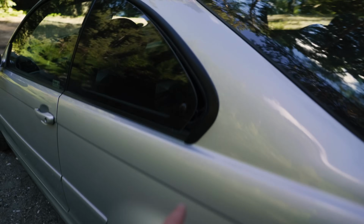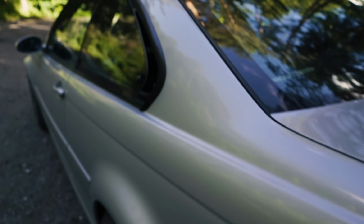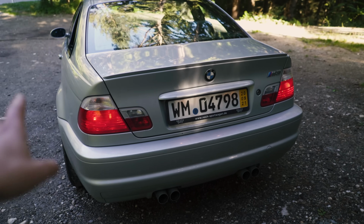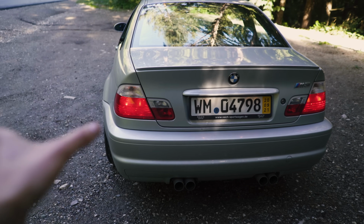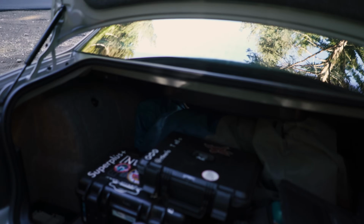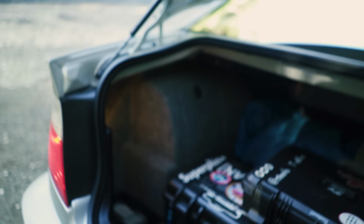And I love these windows, obviously in an E46 Coupe. I actually prefer the pre-facelift with the non-LED lights because I think they look a bit odd. They look like pineapples. Maybe I'm the only one. Just another example. Excuse all the mess in here. It has a 6CD changer. I remember back in the day when my dad had the E46 as a company car, if a car had a 6CD changer, that was a cool car.